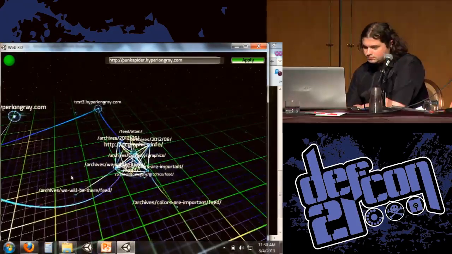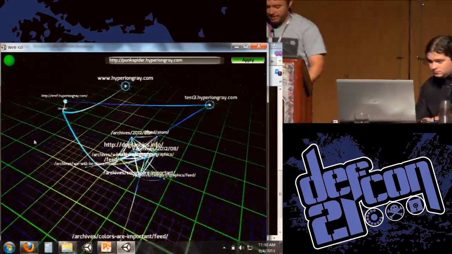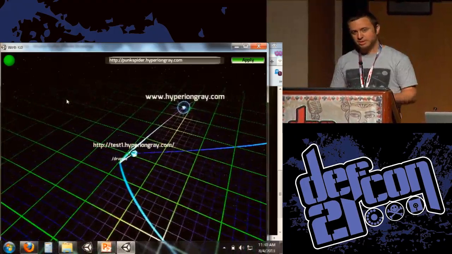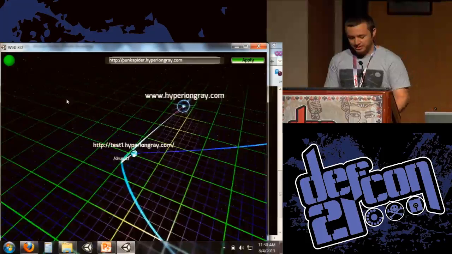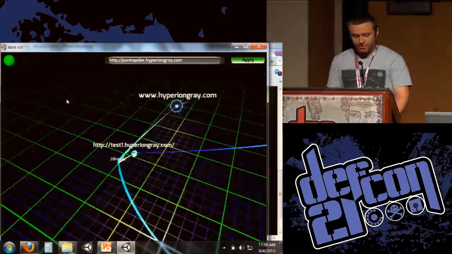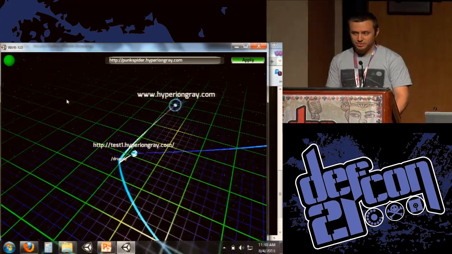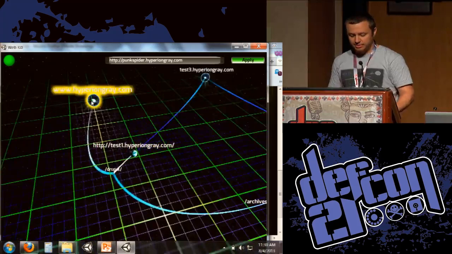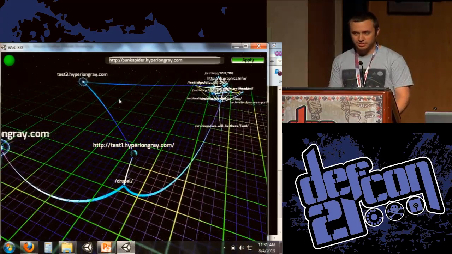Yeah, so on the back end, the crawler is running continuously to keep everything updated. So the goal is to give you a continuously updated view of the websites that you're seeing. Right now, you're actually just seeing a snapshot in time, but the way that it's built on the back end is it's a Hadoop-based web crawler / vulnerability scanner. So we can keep track of a ton of websites over a short period of time.